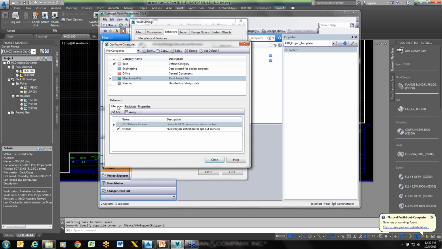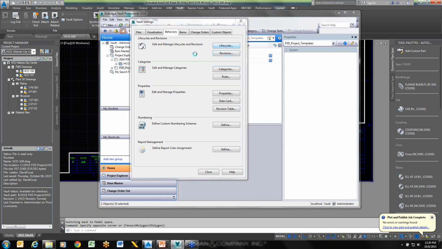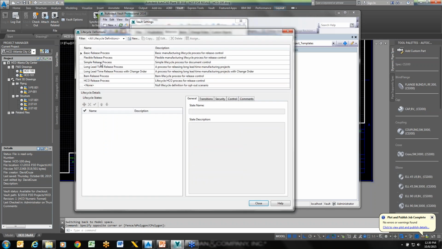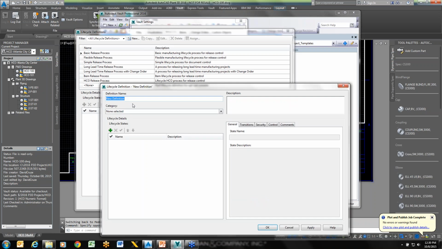When you select any one of these file categories, you'll see that the information below changes. So if you wanted to set up a life cycle, you could come in here to the life cycles. You can click new, and you can call this HCO standard life cycle.